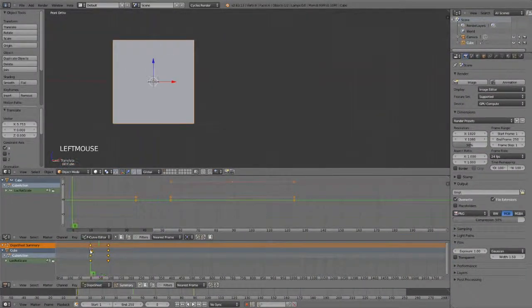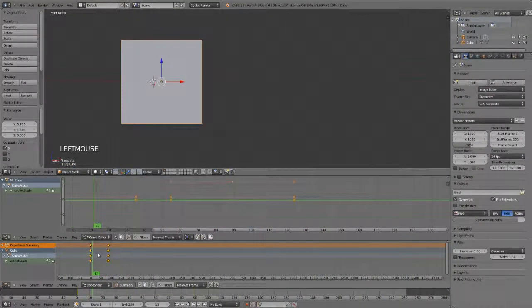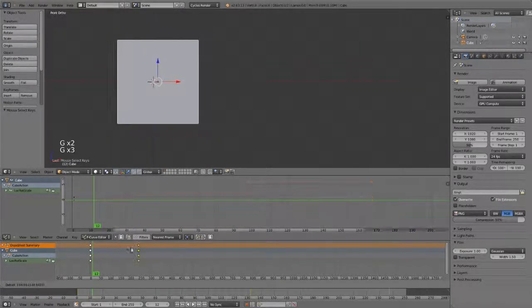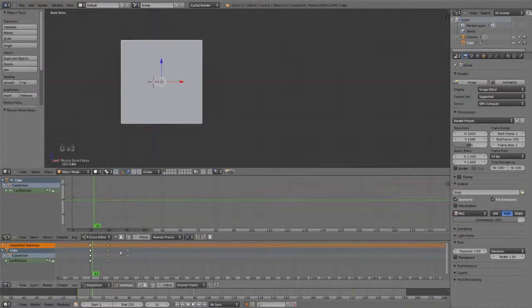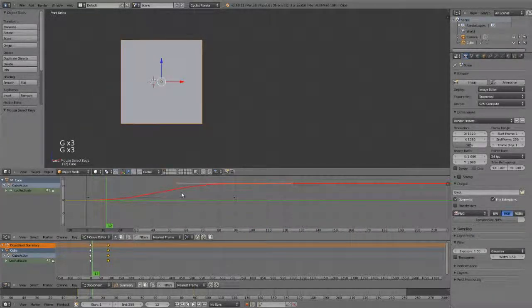Once we've added those keyframes, you can obviously see that we can just move back and forth. We have our keyframes in the dope sheet, automatically updating across all channels here, including the 3D view and the graph editor. We can modify our graph editor just as you would expect. And so that's the simplest way to insert our keyframes. If we want to delete the keyframes, simplest way is simply to select them, hit X and delete from any one of the animation editors.